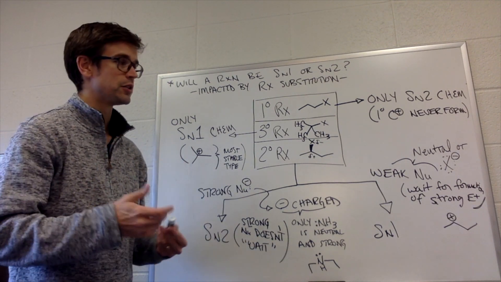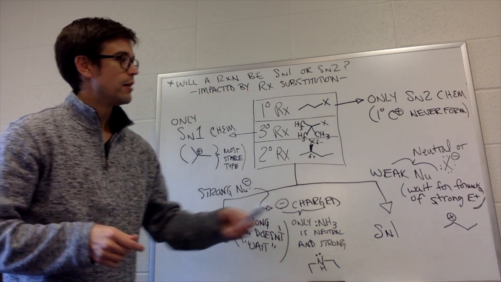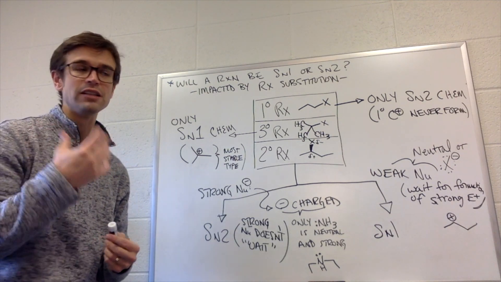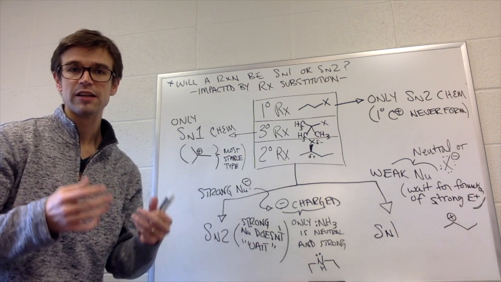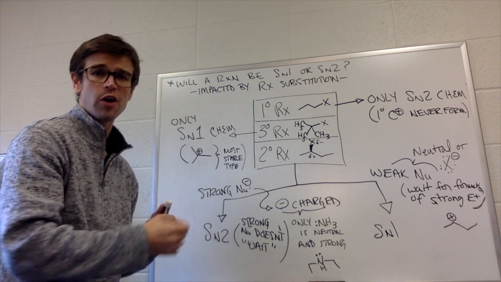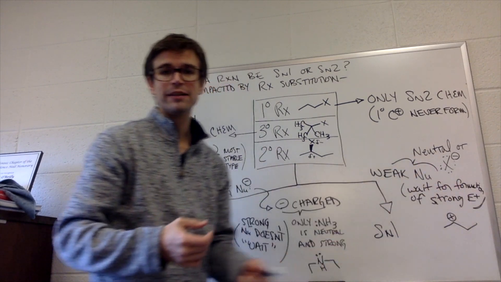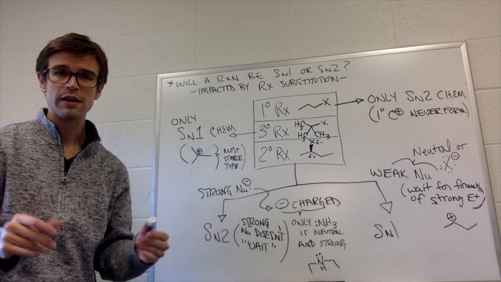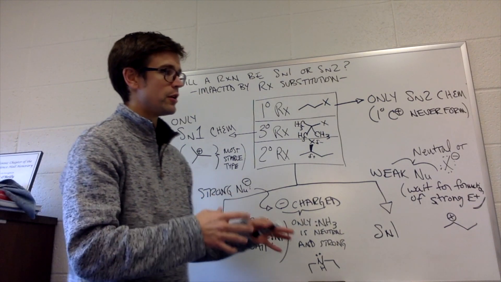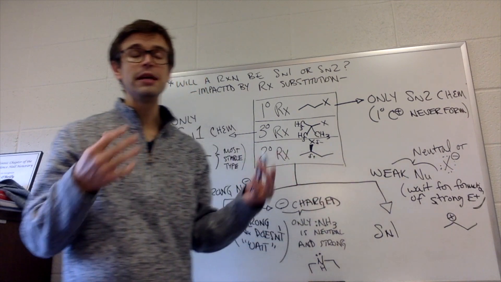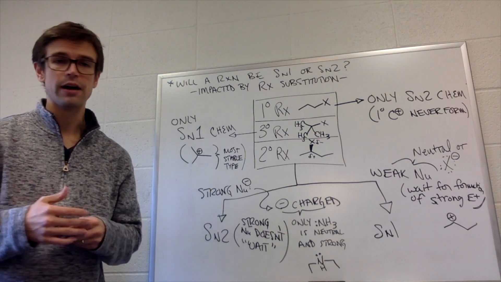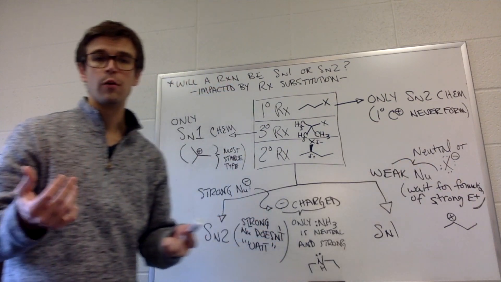If you look at the pKa's of that situation, that makes sense because we think about the stability of X minus, it's really stable. How do we know that? Well, we know the pKa of HCl. HCl has a pKa of negative seven. That tells us that that acid is super strong. So Cl minus, if this was Cl minus, it must be super stable, which makes it a weak nucleophile, just like it makes it a weak base. You can use pKa's to understand why these neutral amines are strong nucleophiles versus the charged halogens are weak nucleophiles.